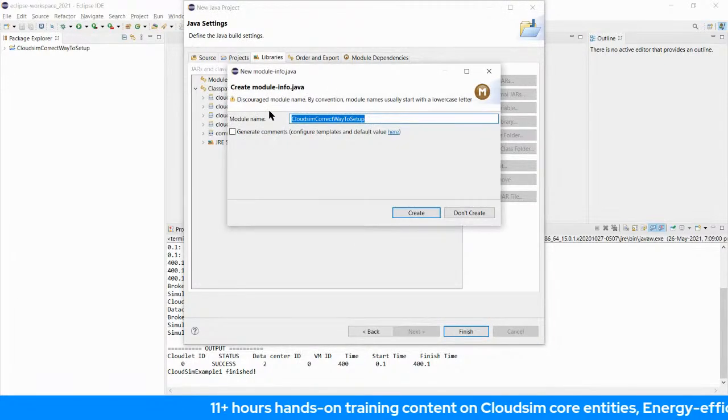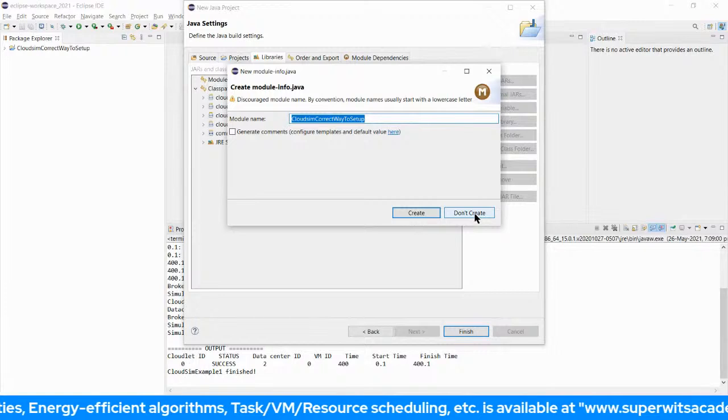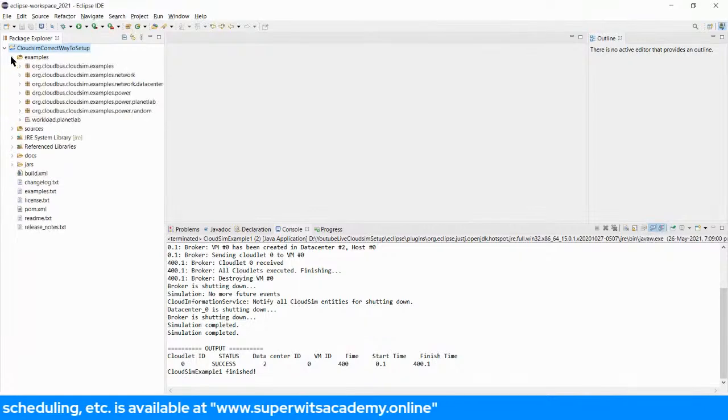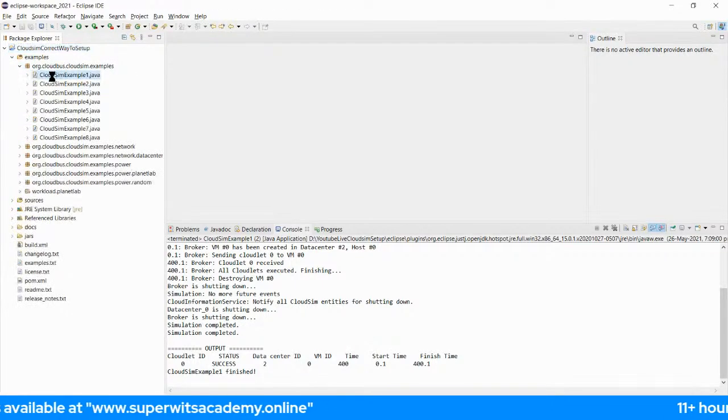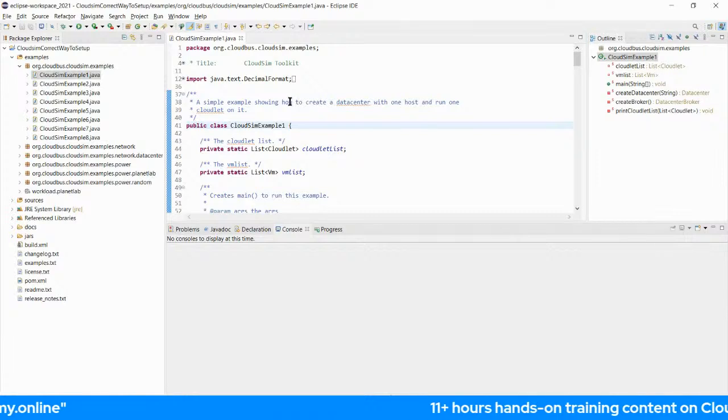Now it again asks us to create the module-info, right? And I just simply click on do not create, right? So once I do that, I simply get my project folder over here. Now what I can do is go to my Cloudsim example one and run this particular example.